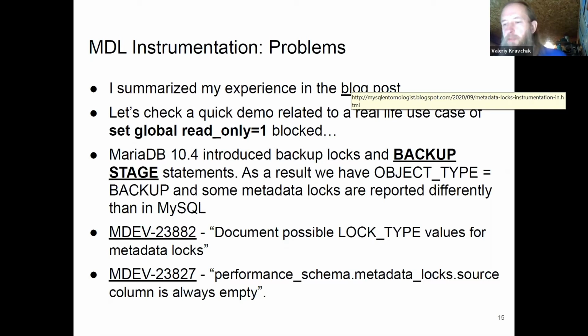For these backup locks, that should help to things like XtraBackup from Percona or Mariabackup in case of MariaDB to work properly and get a correct, consistent backup while changes are happening in the process.